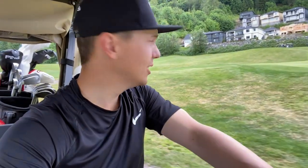Well, that wedge shot came out a little hot. That wasn't ideal. Definitely not the way we want to capitalize on a big drive like that. Hold on, let's just get up and down and then I'll get back to you about the driver.